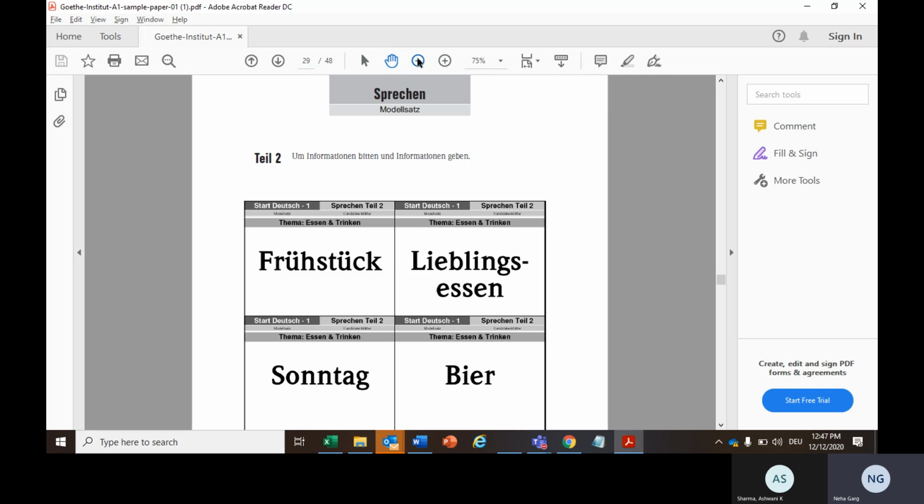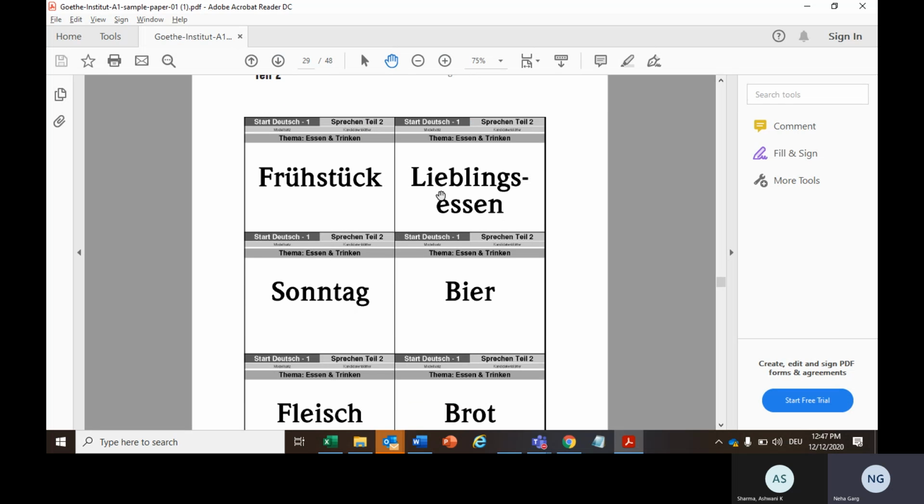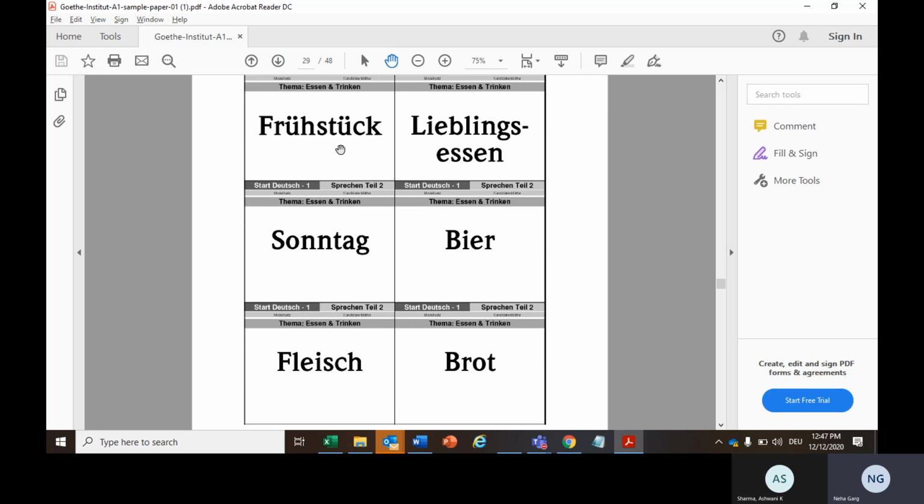For Teil 2 and Teil 3, usually four people will be divided into two groups. Person one and person two will be in one small group, and person three and person four in another. Or it can go like A to B, B to C, C to D, or D to A. But usually two people are in one conversation. Say person A and person B are in one group. They will be given this particular card, and they have to make sentences based on that. So you are with person B. This left side will be yours, and the right side will be person B's.